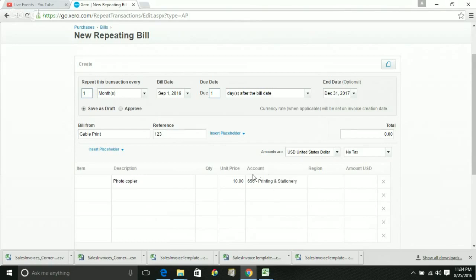If you enter the dates correctly, Xero will have created some bills using this template. It's like a template with the repeating invoice. So if you want to repeat it like 2 times, you can find this on the awaiting payment tab.